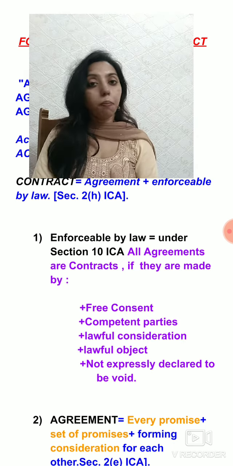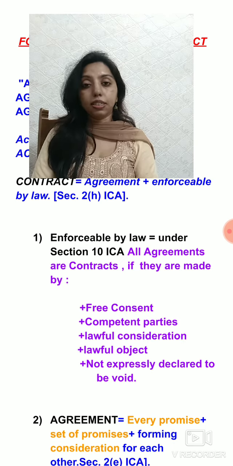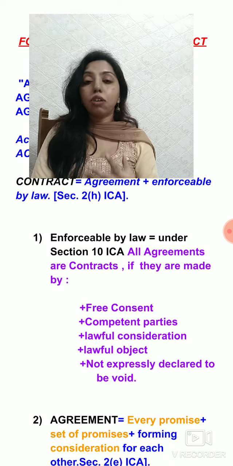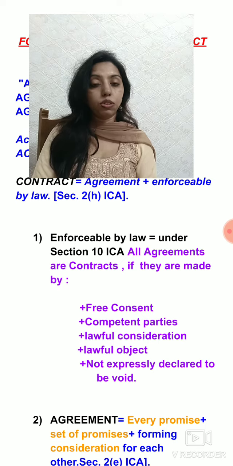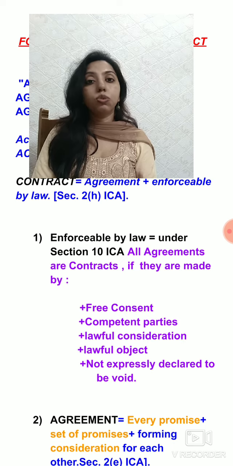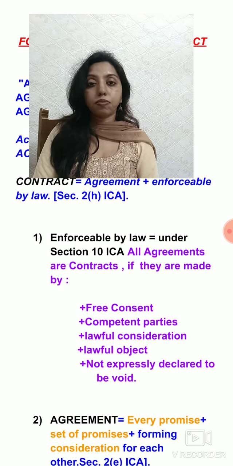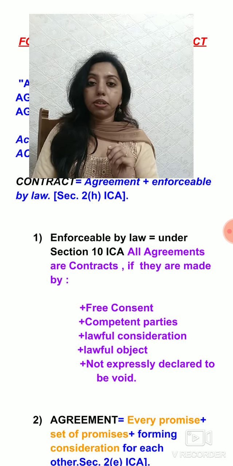Then the parties must be competent. Competent means they should be major and not minor. They should not be below 18 years of age, and they should be of sound mind. Thirdly, they should not be disqualified by any law in force. For example, a person must not be an insolvent, because an insolvent person is not qualified to enter into a contract. Even an intoxicated person can be a competent party if, while entering into the contract, he was in his senses.